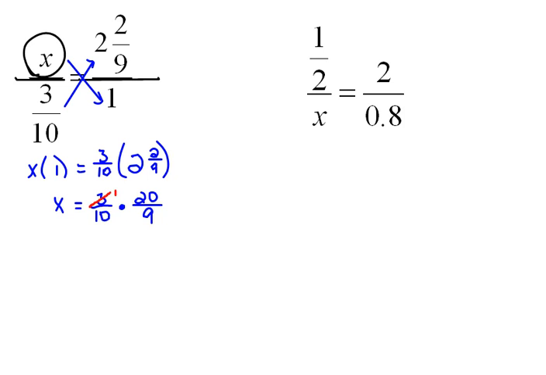3 will go into 3 one time. 3 will go into 9 three times. For our other numerator and denominator, 10 will go into 10 one time, and 10 will go into 20 two times. So that multiplication ends up as 2 thirds. That tells us that our x is 2 thirds.